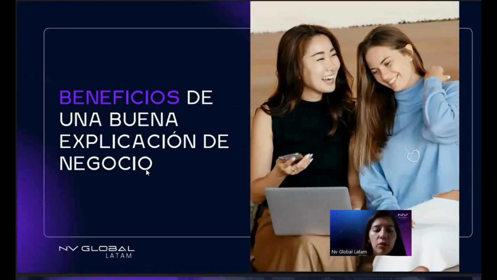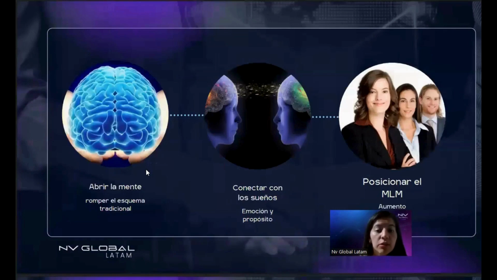What are the benefits of a good business explanation? If you do the job well once, you will have the opportunity to open the person's mind, to break inside that traditional system that has always been sold to us, which is the key to success. And what we should do, we break schemes, we break paradigms, and we give people the opportunity to take control of their lives, to move forward, to flow, to emerge in a different way that is not what the system has always told you to do.